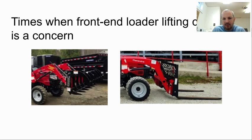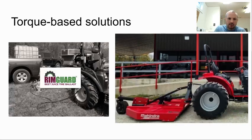But if we're thinking about this like a seesaw, how do we deal with a lot of torque on one side of our seesaw? Well, we increase the torque on the other side of the seesaw to keep that situation a win for us. And here are our torque-based solutions. One of the most common ones, and pretty much something everyone does now, is add fluid into their rear tires.